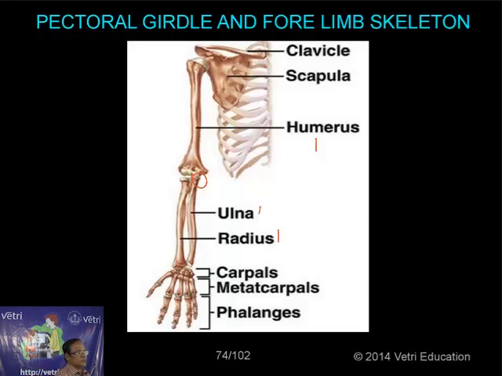Then we have the wrist region. The wrist is formed of 8 smaller bones called the carpals. Then the palm region is formed of 5 metacarpals, one to each finger. Now we have the fingers. There are 5 fingers. The first finger is the thumb, called the pollex, while in the case of arboreal animals it is called the hallux, etc. Different names. Thumb.